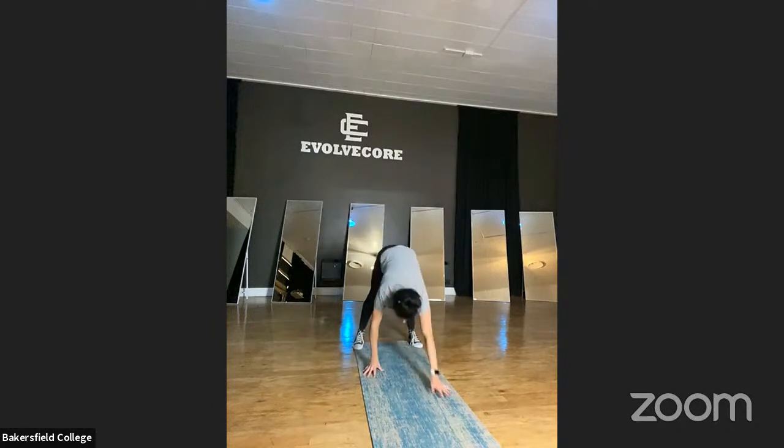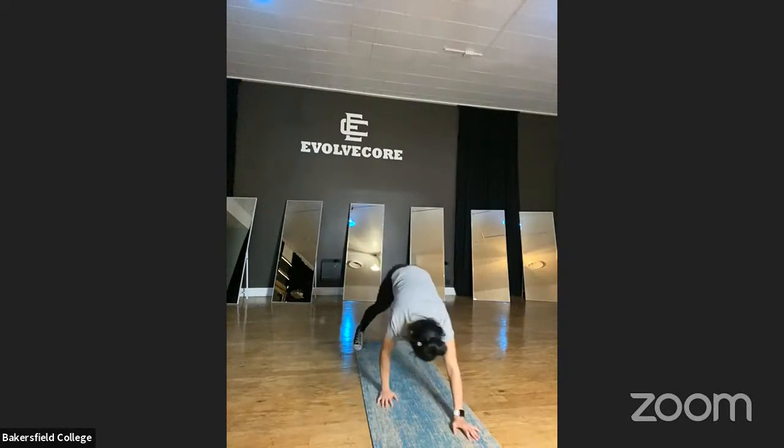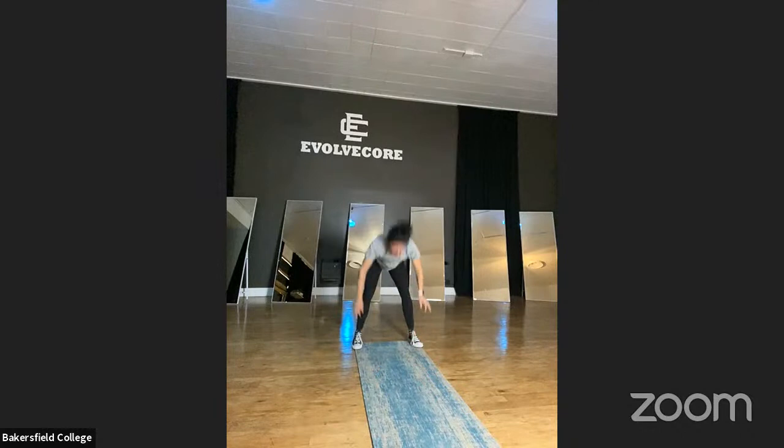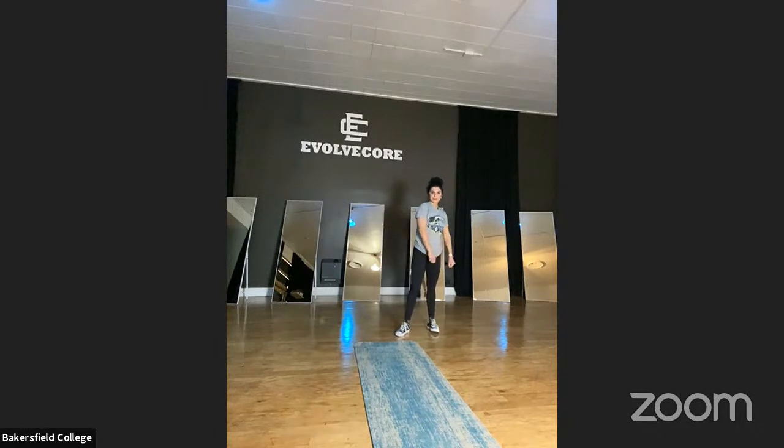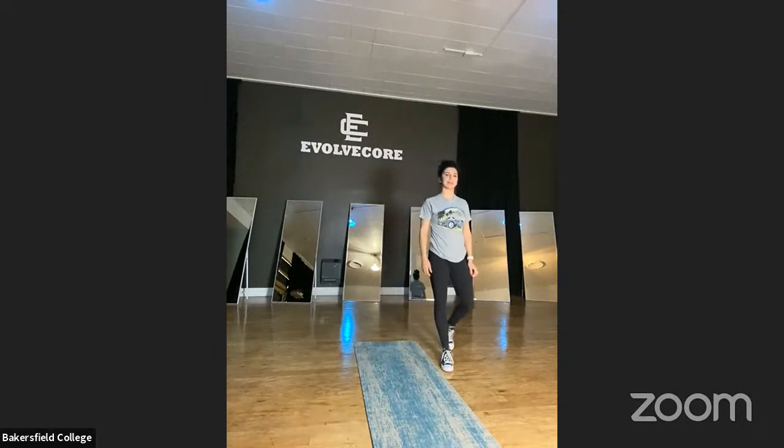Last one. We walk it out and walk it back, hinge up and squeeze. Great job. We have 2 more rounds, which we are going to get through quickly.